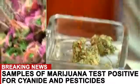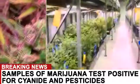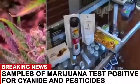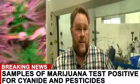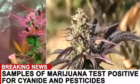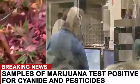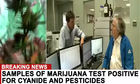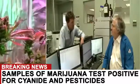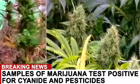But now the clock is ticking for California to come up with its own safety standards. What pesticides will be allowed, at what levels, and how will it all be tested for safe consumption? There hasn't been the level of rigor applied to the industry that's coming down the pike. Because as of now, most of California's marijuana is being grown, no questions asked. And the result is plenty of products you would probably rather not smoke. Unfortunately, without any regulations requiring testing, it's up to the purveyor whether they want to or not, and it's basically caveat emptor, right? Let the buyer beware.